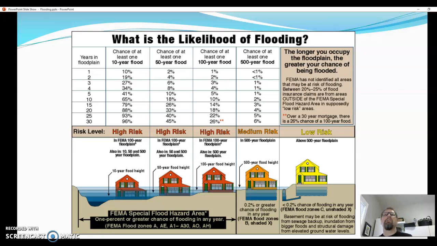All right, so more risks if you're into looking at these kinds of things. Here we have the years in the floodplain and the risks. So if you were to buy a house near water, and here we have something either along a stream or near the ocean, the longer you live in that building, that's why I said earlier it's a short-term investment, the greater the likelihood of being flooded is. Right? And so if you build a place near water and you live there for 5 years, the risk is lower than if you live there for 30 years, because of the recurrence interval. And then the same is true with how far away you are from the stream in this case. 10-year flood, 50-year flood, 100-year flood. So you can see the likelihood or the probability decreases, especially once you get into something like a 500-year flood, a very rare instance. But still, as you go over time, the risk increases.